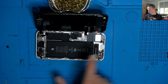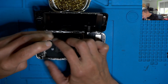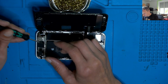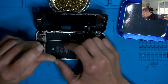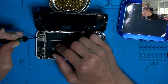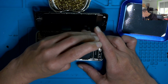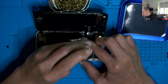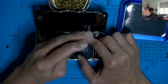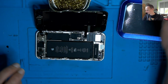Quick look under the microscope. First, I'll take the whole assembly off. The device is in a state where, well, it depends on how much liquid damage we have. If it's very light, and the chances that I can fix it and it doesn't come back are good, then we're going to fix it. Otherwise, we're just going to save the data.